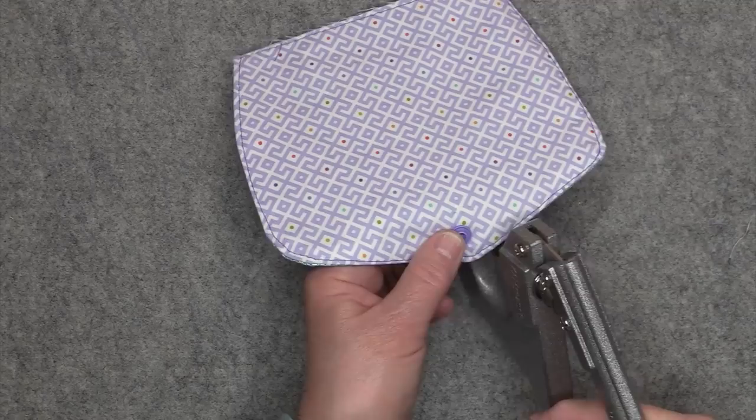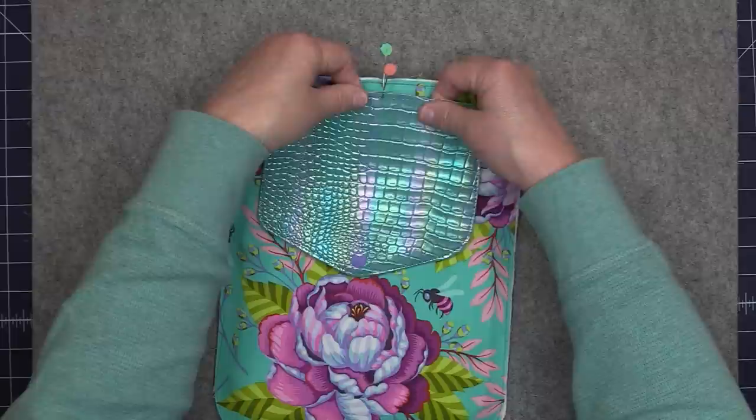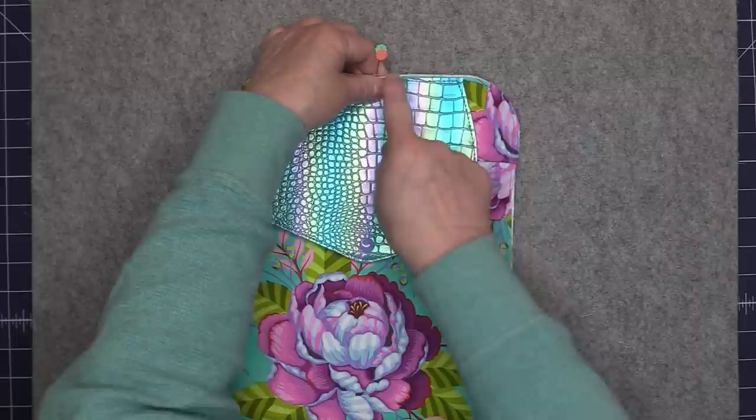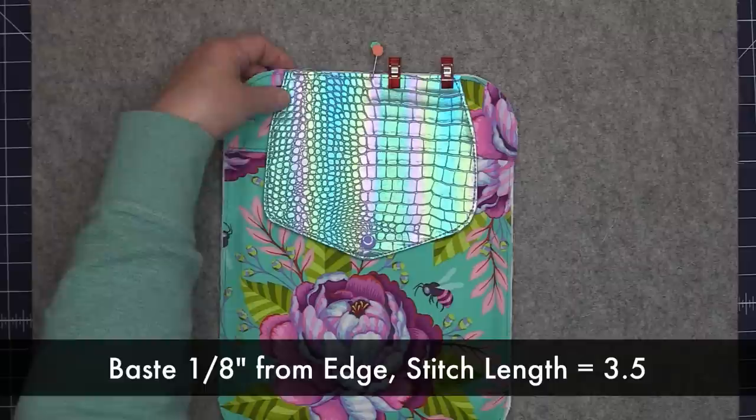Now we're going to baste the flap to the front of the bag. You want to find the center of the front and the center of the flap. And we're going to match up those centers, and you'll clip the flap to the front of the bag with the edge of the flap even with the top edge of the bag. And then we're going to baste the flap straight across with a 1/8 inch seam. And I'm going to do that off camera, and I'll use a stitch length of 3.5.